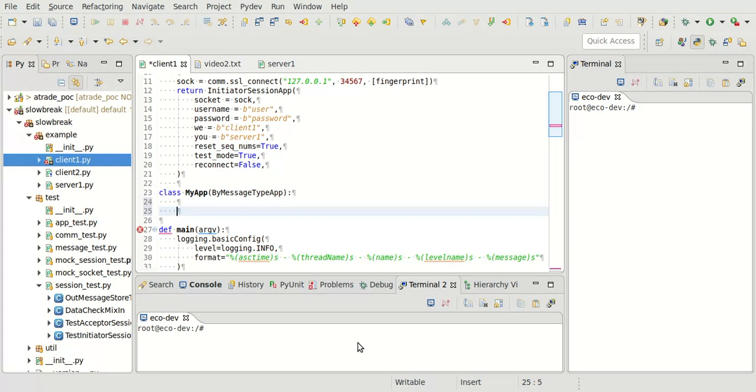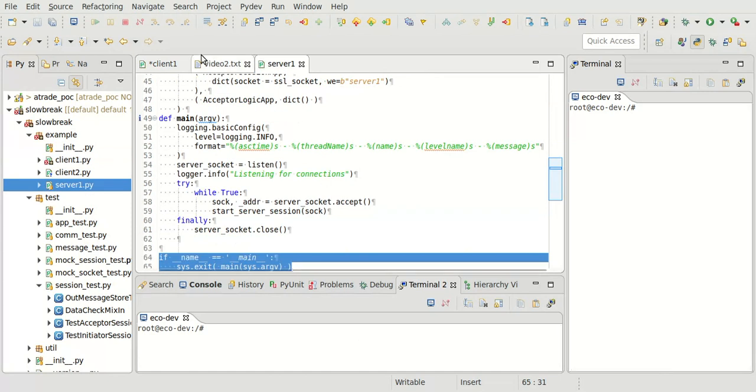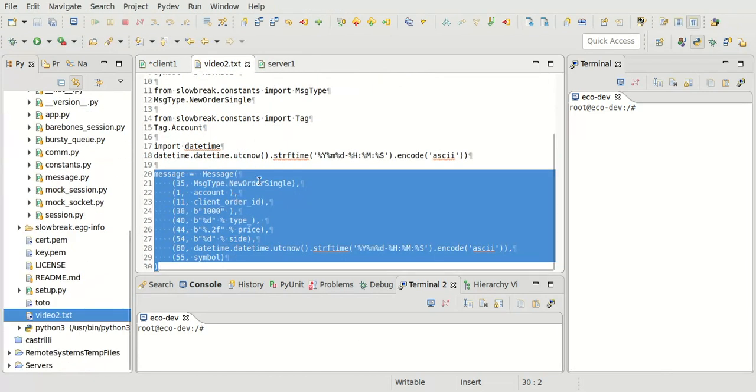There is field 8, the begin string, and field 9, I think, I don't remember, the second field, which is the number of bytes of the rest of the fields. I consider them to be in a lower layer in our stack, so I don't care about them. So anyway, what we want to do in this video is send this message, a new order on logon. So I'm going to say, when you log in to a server, buy something.